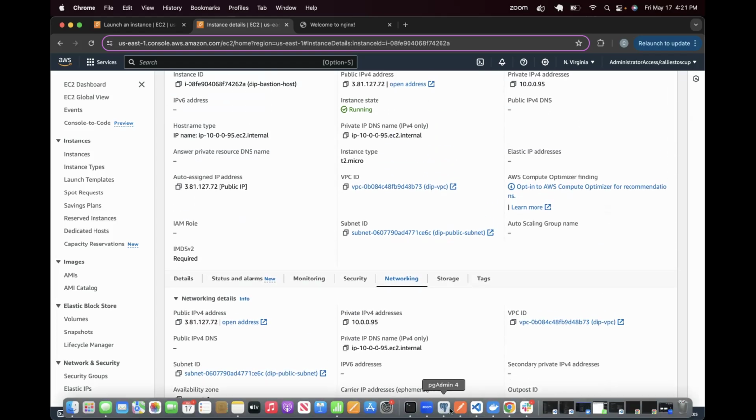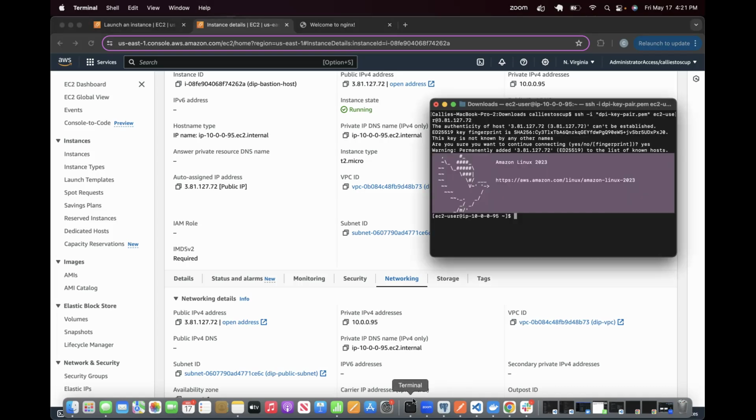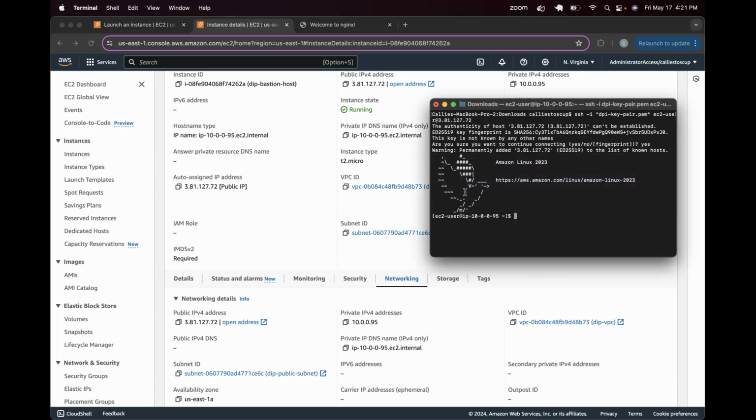Okay. So we are into our bastion host. All right. So what we want to do then is, from our bastion host, we want to be able to SSH into our private EC2 instance, okay? Because ultimately that's where we want our application to live, and we need a way to be on that computer in order to download our application, download NGINX, and put our application there, okay?